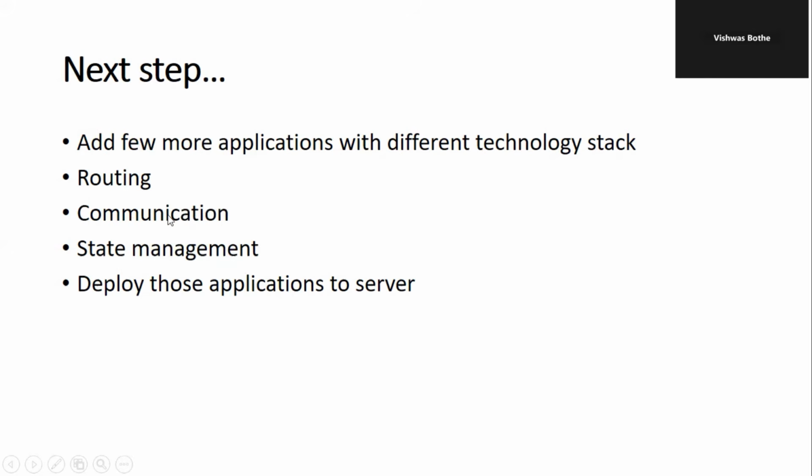Then we will also talk about communication. Till now, we just saw how we are calling the component from the parent, but we will also see how our child application sends the data back to the parent. Also, we will look at state management libraries, where we will go with Redux or Redux Toolkit and see how micro frontends work, or what changes are needed, considering state management. And finally, we will try to deploy those applications independently on a server, and we'll see how exactly live micro frontends work.